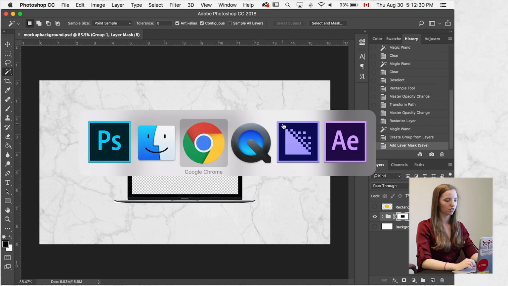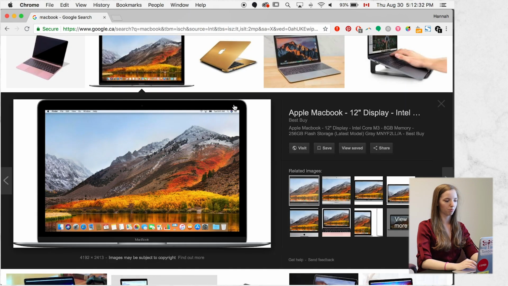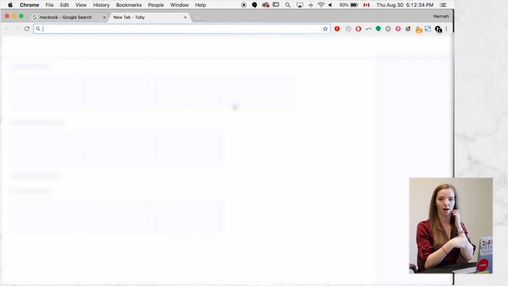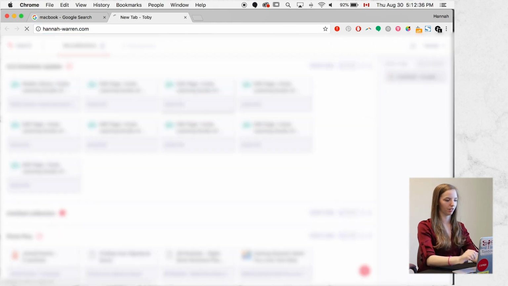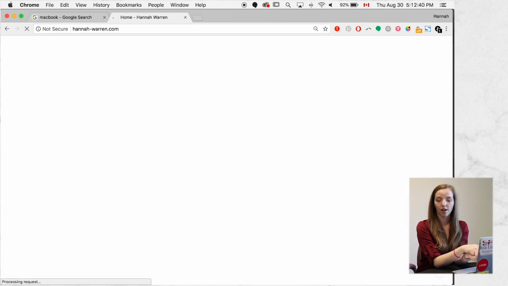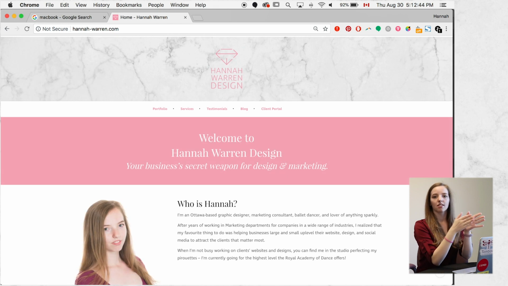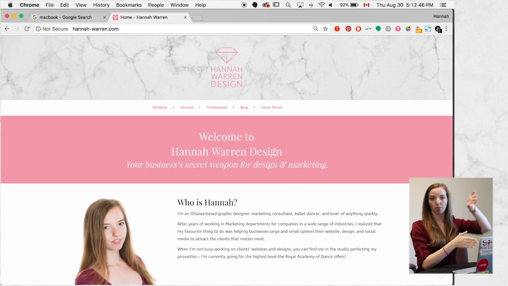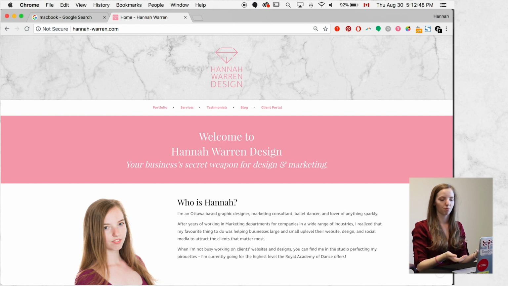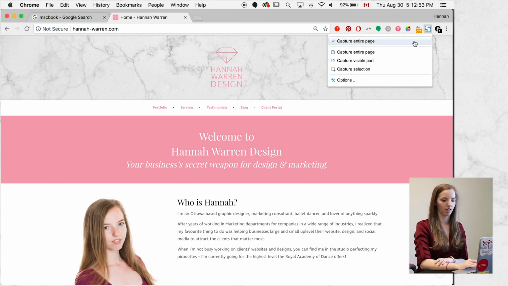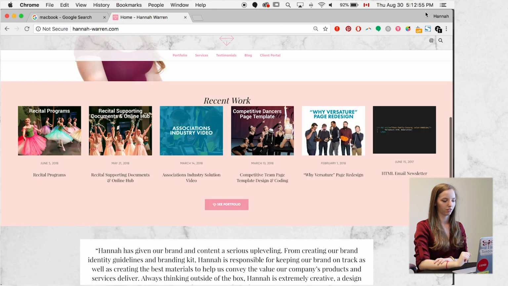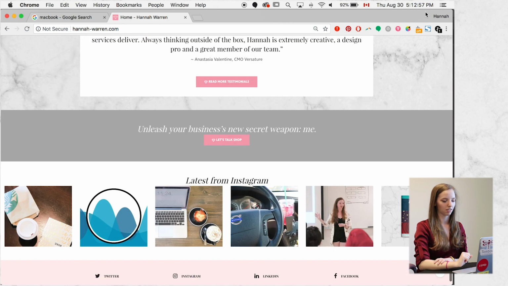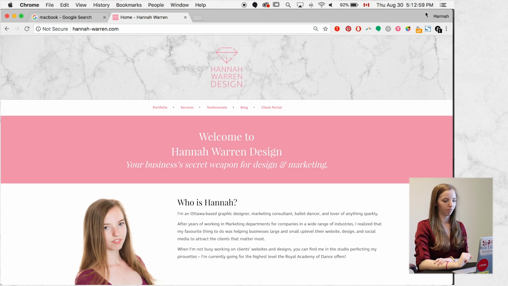So next we're going to go back into Google and we're going to go to whatever website we want to take a capture of. So let's use mine as an example here. What we're going to be using for this is a program called Fireshot, which is not a plug at all. I just love it. It's totally free. Basically what it does is it takes a big long screenshot of your website and then you can save it as a PNG or a PSD. It's super easy to use. It takes like two clicks. So let's do that right now. We'll capture the entire page. So I'm just going to scroll down my website and it's going to select everything.